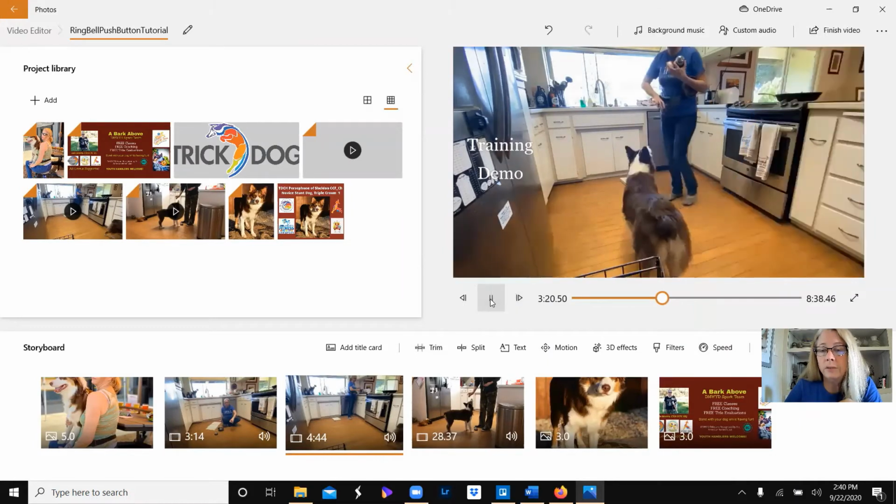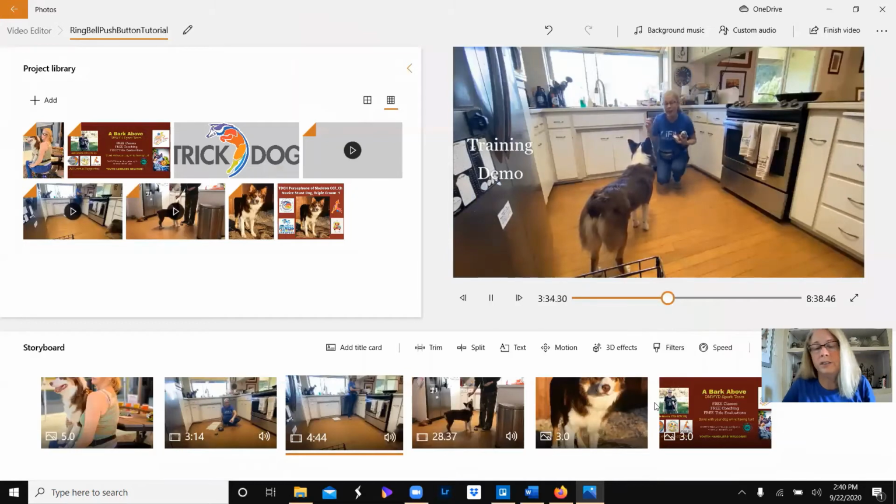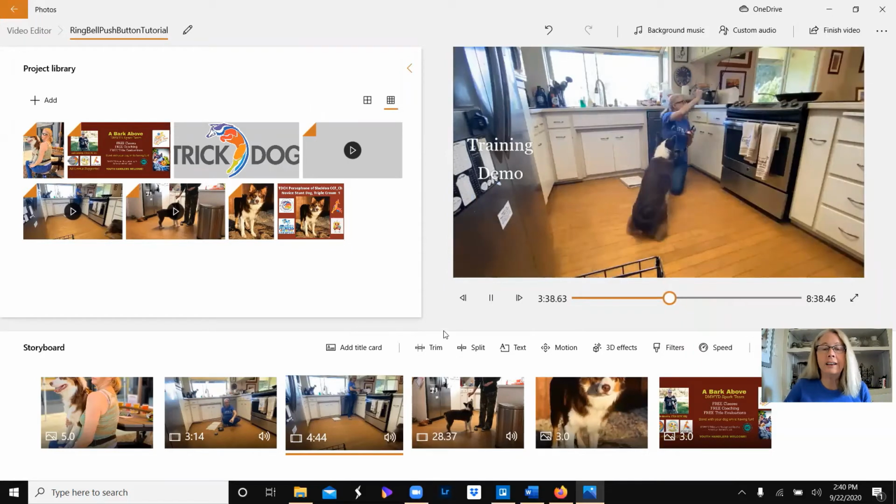You can watch the video for a little while. She's going to immediately touch this bell. So as you can see, it went right into it. It's okay. I'm going to leave it like that. So, and you can go in and let me turn it off. You can go in and out of these and trim them at any time you want. You can change this font. You can move it somewhere else, whatever you'd like to do.